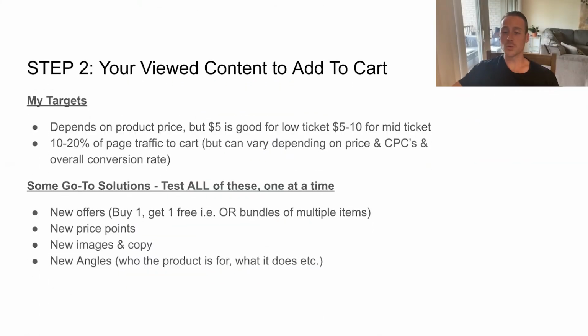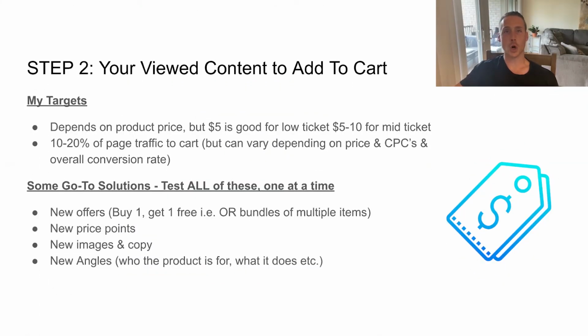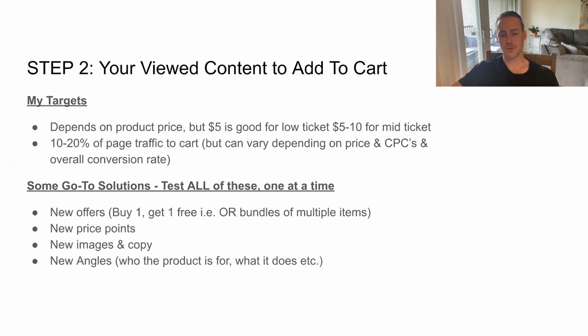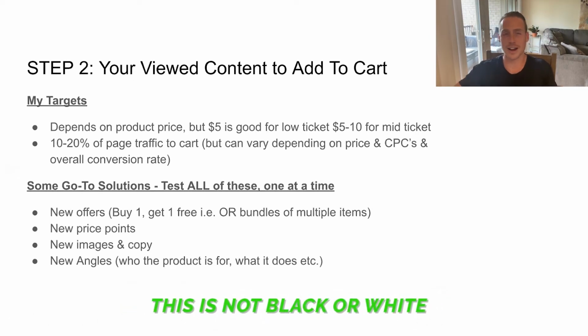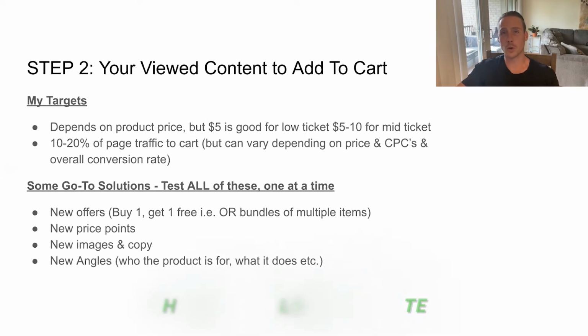So this is really gonna vary depending on your product price, like I just mentioned, and your cost per click. So if you're getting insanely cheap clicks, like 10 to 20 cent clicks, which is absolutely possible, I mean, you probably only need 10% to add to the cart, assuming you get half of those or a third of those people that add to the cart to actually make a purchase. So these numbers do vary. Just realize that. This is not like a black and white where you're failing if you're not hitting these numbers. I'm just giving you some good ranges to aim for based off of experience and explaining why.